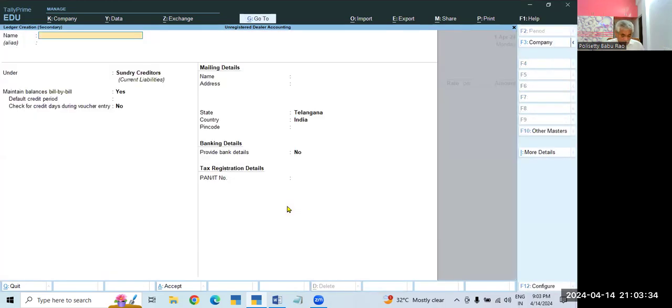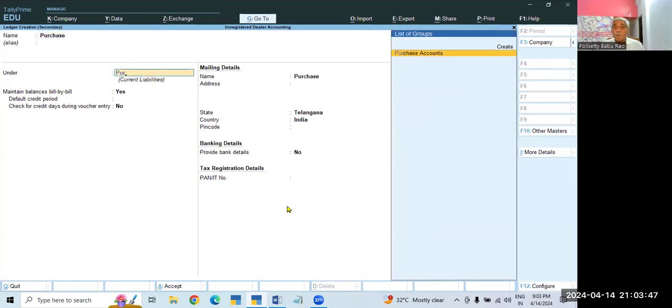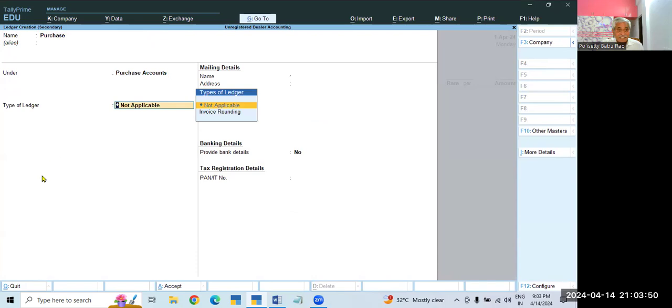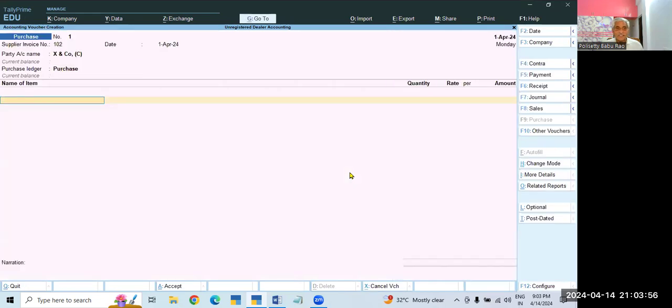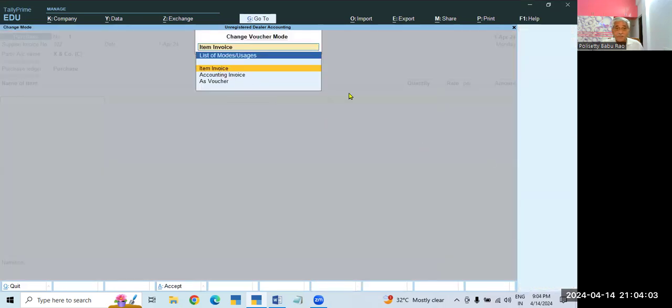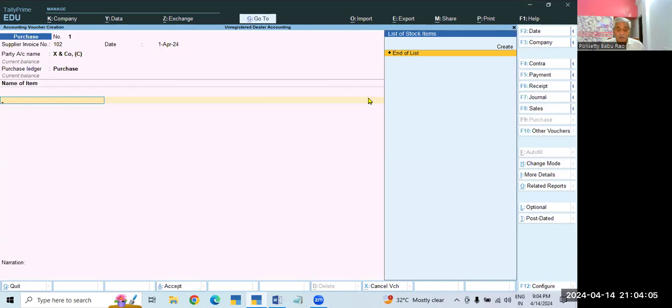So the purchase ledger will be created. This purchase can be created here as a purchase ledger, purchase interstate, purchase out of state, all this. But in this case, nothing is required. Here purchases will be taken as purchase accounts. That's all. See here, no GST applicability, no GST report, nothing is being asked. So directly take the purchases. And in this case, what you are purchasing is a stock item, because it relates to a stock item invoice. So what is the stock you are purchasing?